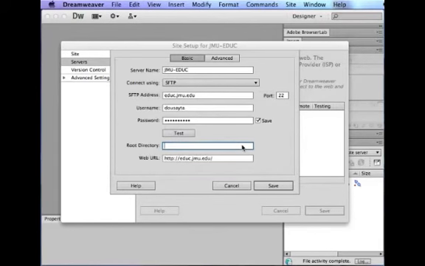So I'll select OK. Now root directory, this is something that is very important for you to pay attention to because this will make it easier to upload your files. If I left this blank, when you connect to the web server in Dreamweaver, it would default just to the main folder with your name on it that they've set aside. That's fine and all, but that's not exactly where the web server is going to be looking. There's a folder in that folder, think about if you're in Finder and Explorer, that the web server looks at, and it's the www folder.